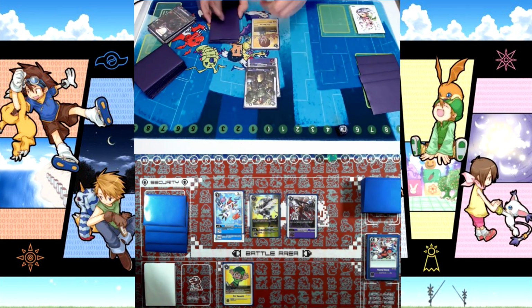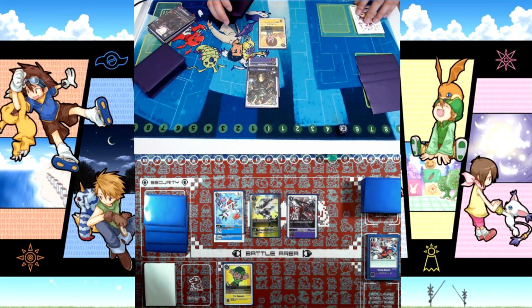He's going to gain an additional memory with his Tsukaimon, as well as with the Vidramon that was in source. I also forgot to mention he also dropped Kakari earlier in the game, so now for the remainder of the game, as long as he has 3 or less security, he'll gain an additional memory every turn.